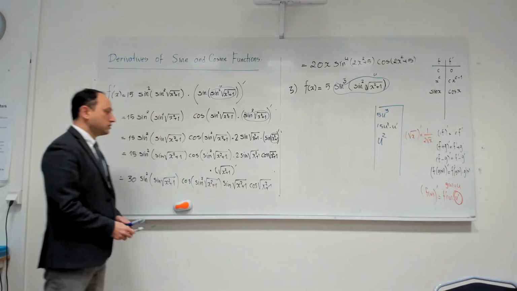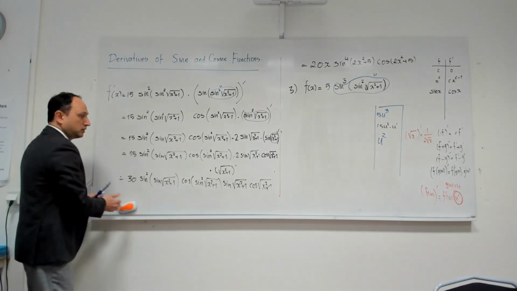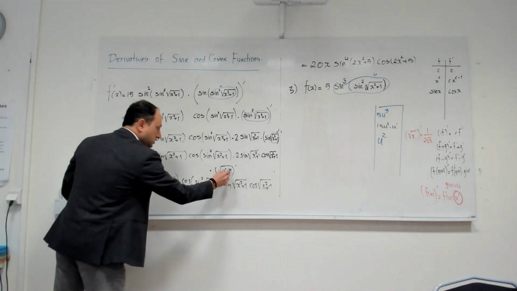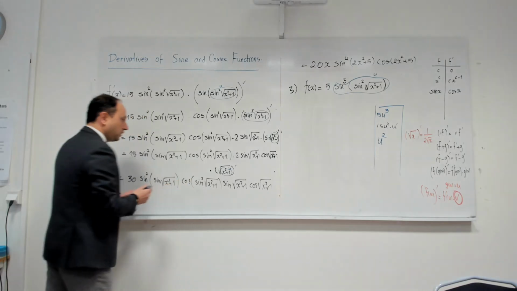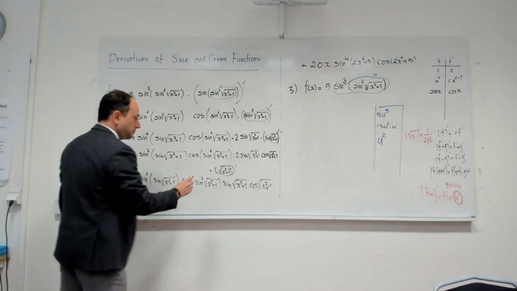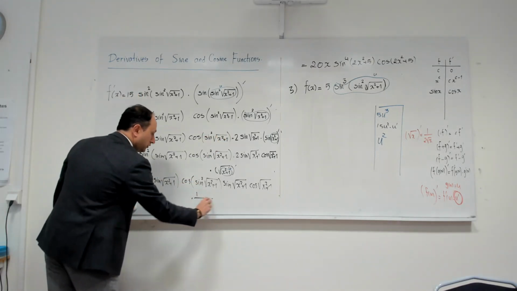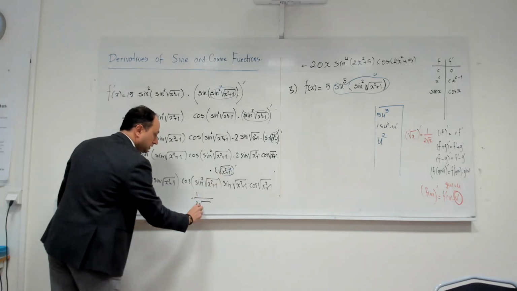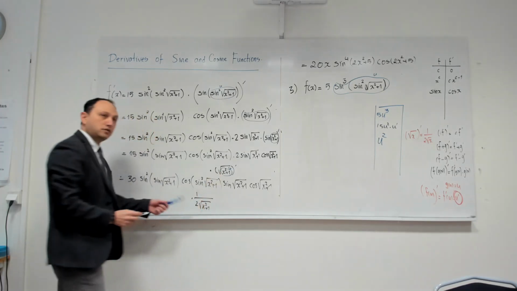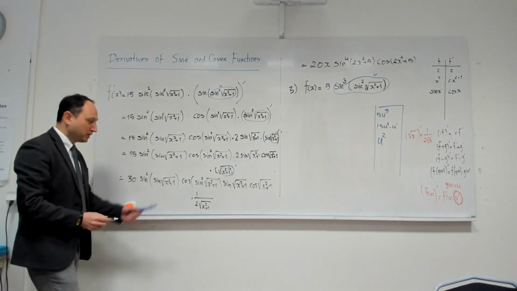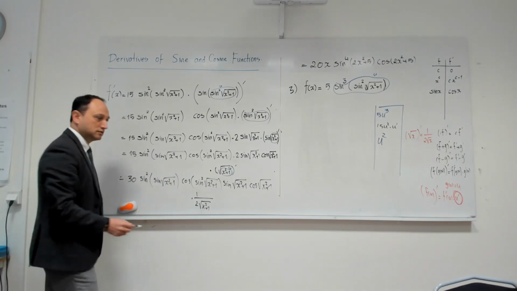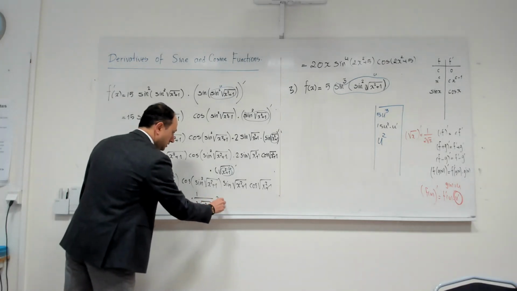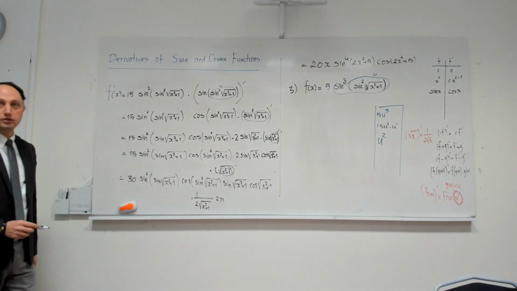What should I take as u here? This one. And then what is the answer? You have it on the board. It becomes times 1 over 2 square root of u. But it is not finished. Multiplied by u prime. But this we can do in our head. What is that? 2x. So this expression is your derivative.